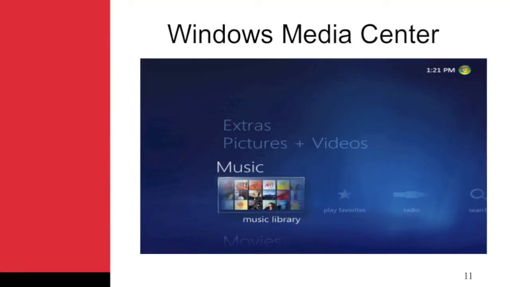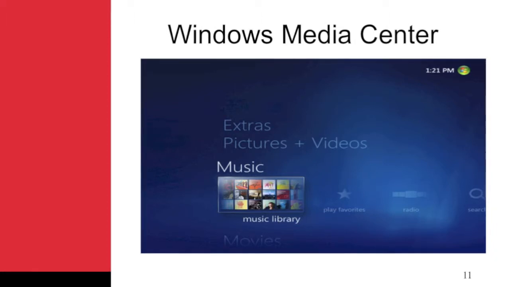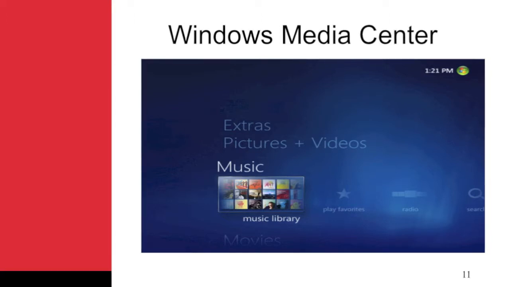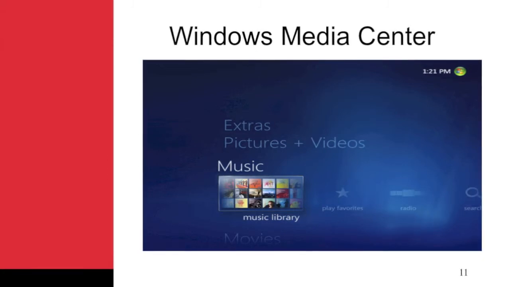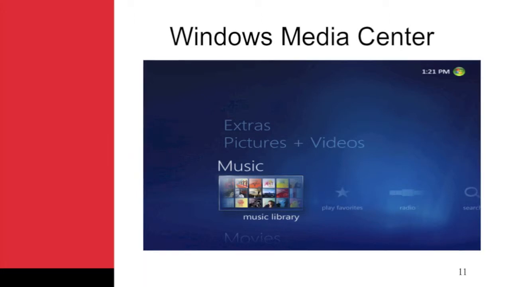There are two primary media applications which ship in Windows 7. One of those applications is the Windows Media Center, which is primarily intended for the home entertainment market. You can integrate a TV tuner card and other media hardware and software to act as a central hub for a home entertainment center. It is usually used as a full screen interface and is often navigated using a remote control.